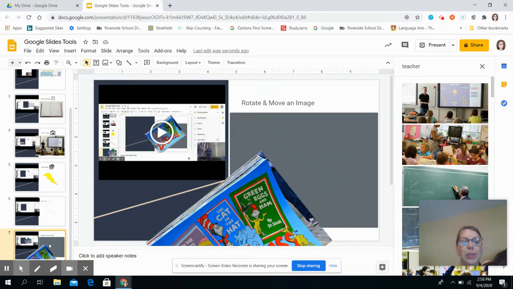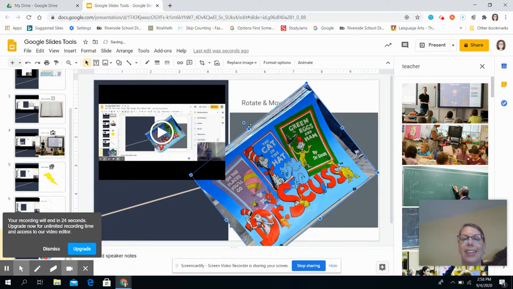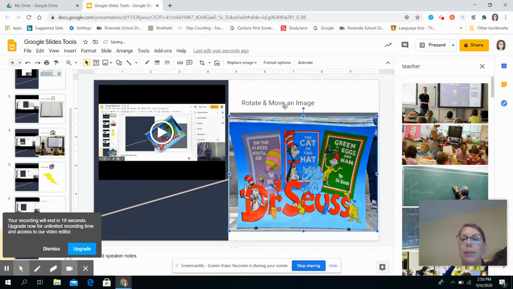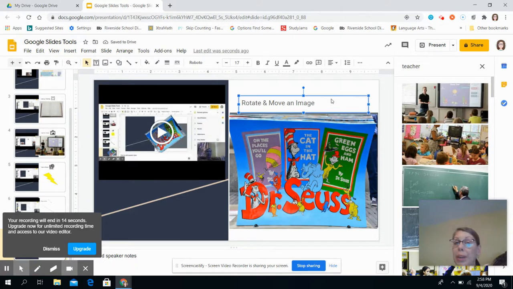And one last tool to go over. How do you move the images and rotate them? Your child will figure out how to move them and rotate them, and sometimes it'll be by mistake. All you have to do is make sure those little blue boxes are around. You can click and drag, and then this little circle on the top helps you rotate it. You can move them either with your arrow keys or with your mouse. And that's it. Those are some quick tools.